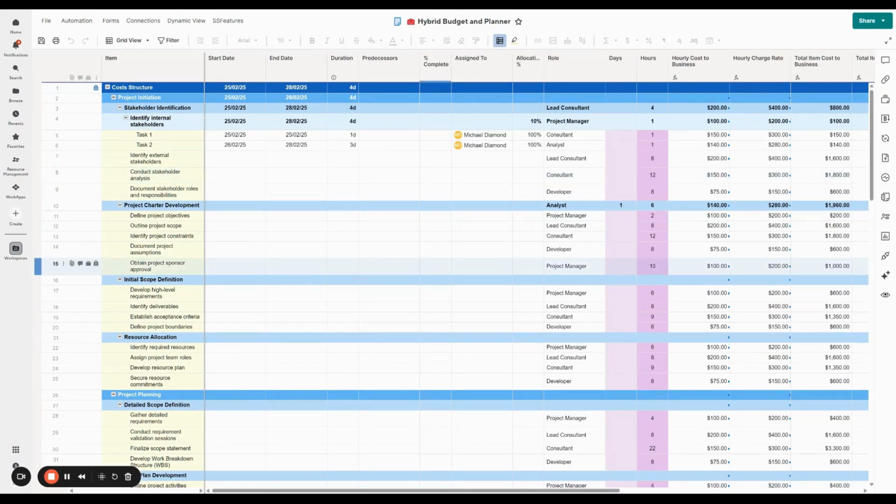The actuals is normally done with a timekeeping system. So there's plenty of those around. We integrate with a lot. There's a large volume of timekeeping systems that we support in Smartsheet. And I would say 90% of the time, if it's a product we haven't used before, we're able to build a connector for it so that you can get your time data into Smartsheet without having to get people used to using a new timekeeping system. If you don't have a timekeeping system, we've done a lot of work with one of the timekeeping systems, Harvest, and that can be used to capture and display all that information.